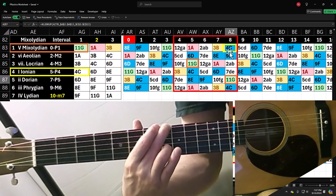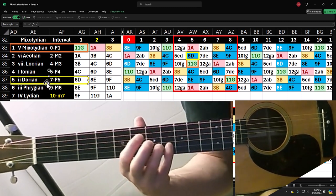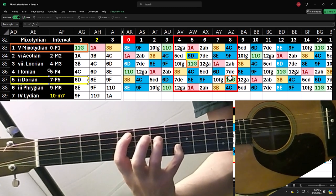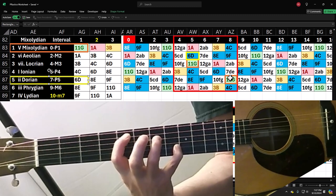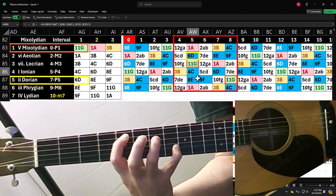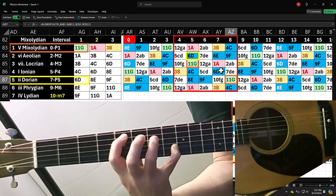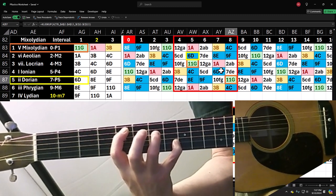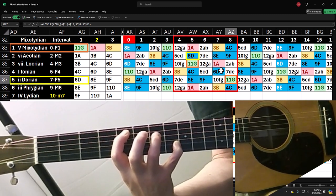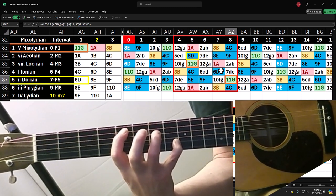All right, now let's go to the fifth. So here's our fifth. Looking at this D, measuring it to here. And I know that if it's the fifth, it should be a 7 note away perfect fifth. How can I prove that? Well, if I measured down this way from the D, 5, 10, and then 15 because of the kink, 16, 17. 17 minus 12 notes in the alphabet is basically 7 minus 2, 7, 6, 5. That would be a 5 note away perfect fourth. And 12 minus 5 is 7, getting us to the 7 note away perfect fifth.